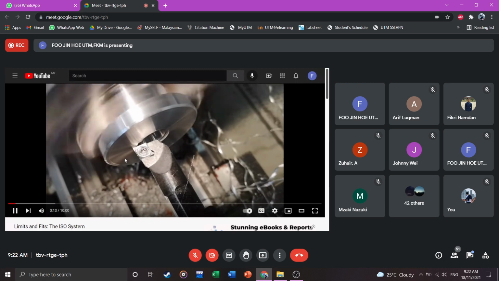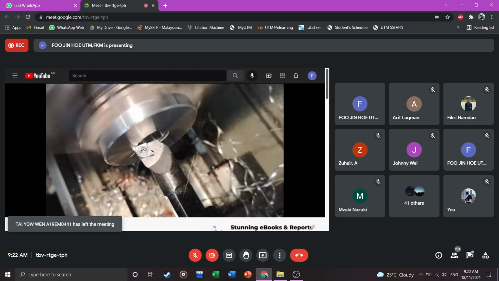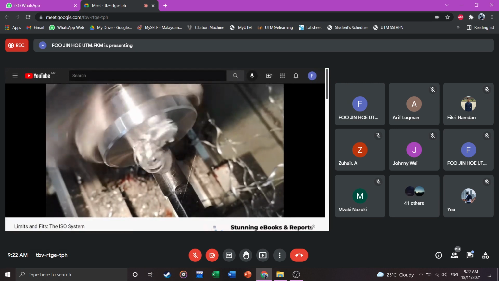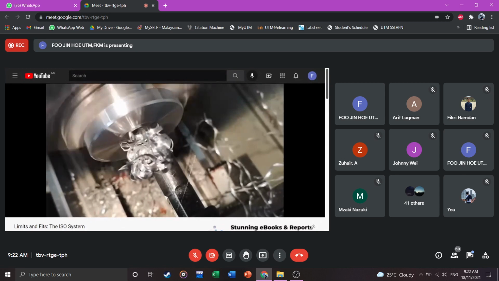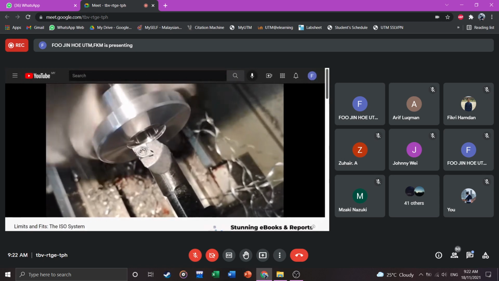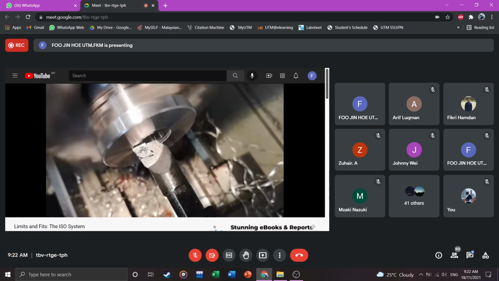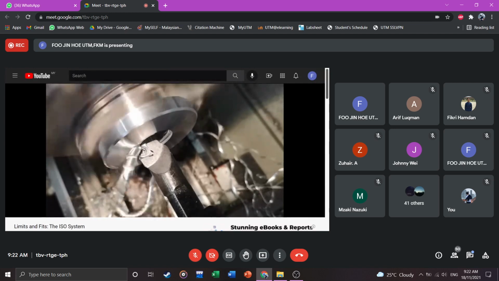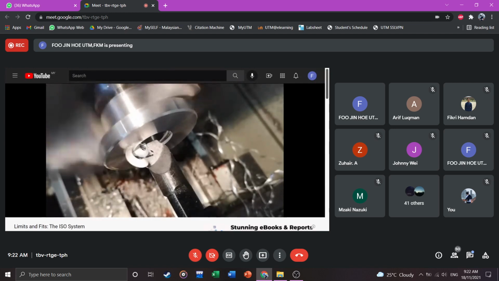I'll be presenting this with a working microphone. If you've seen as many videos online as I have about this, you'll get that joke. Before I get too far into this, I want to say that this is my understanding of the ISO limits and fit system, and I did my due diligence to make sure it was correct, but if I make a mistake, please let me know in the comments so I can either add edits to the description, or if I'm way off base, remake the video.